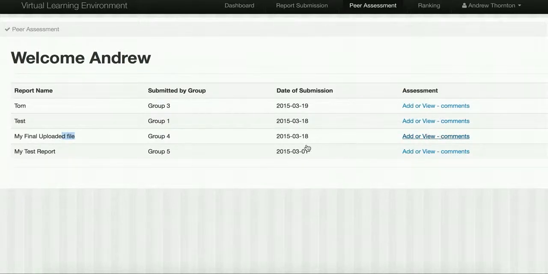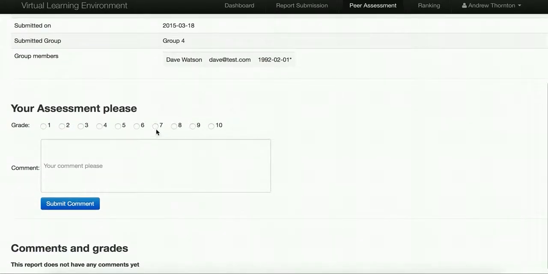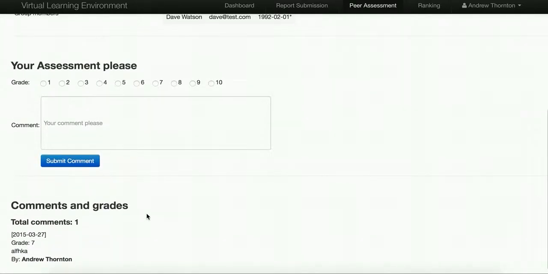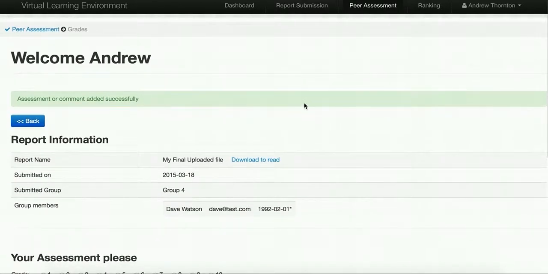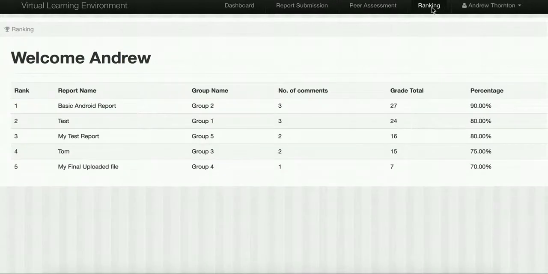So as we did before, we can again view and add comments, put a comment, yeah, submit comment, and it has been submitted. So the final feature, student users will be able to know the ranking of their own aggregated mark within the aggregated marks for all groups. So if you go to the ranking, it'll give you a rank of all groups based on the report performance.